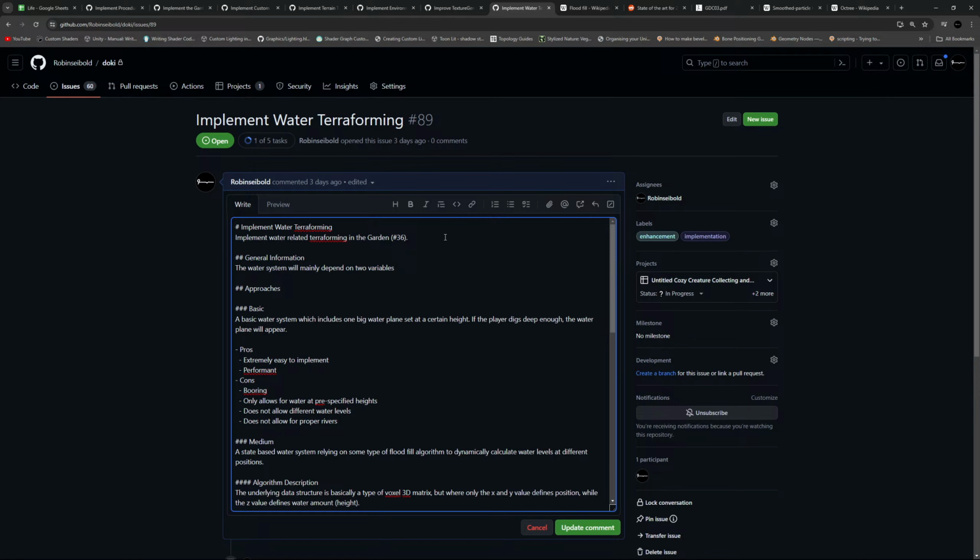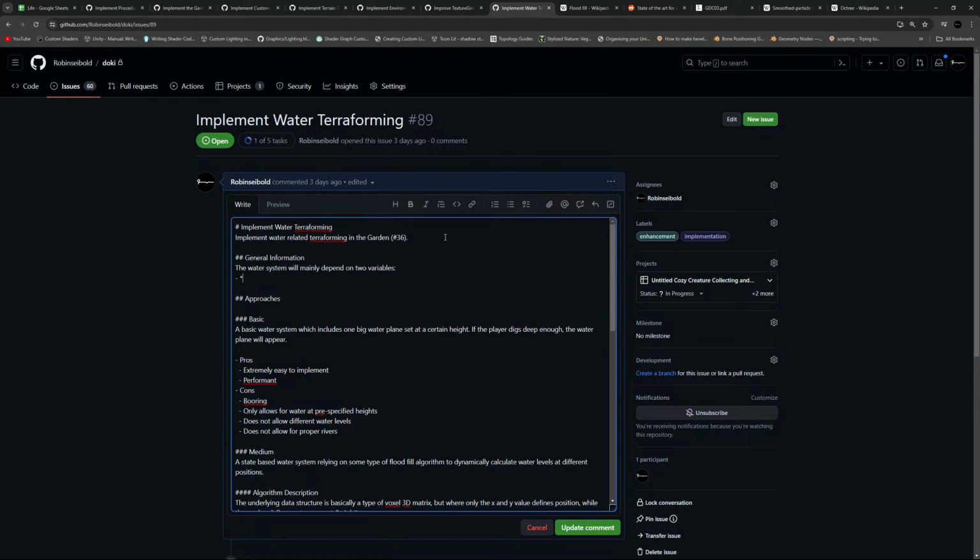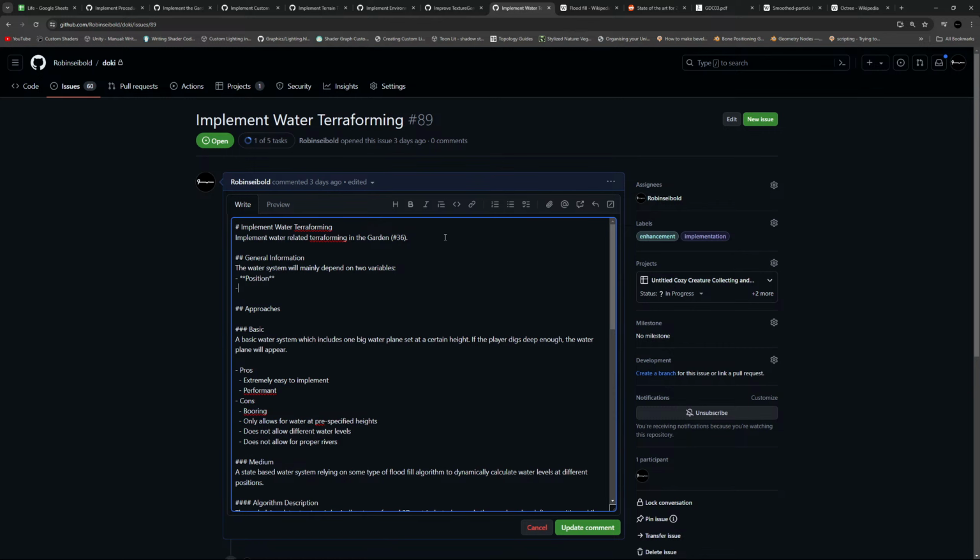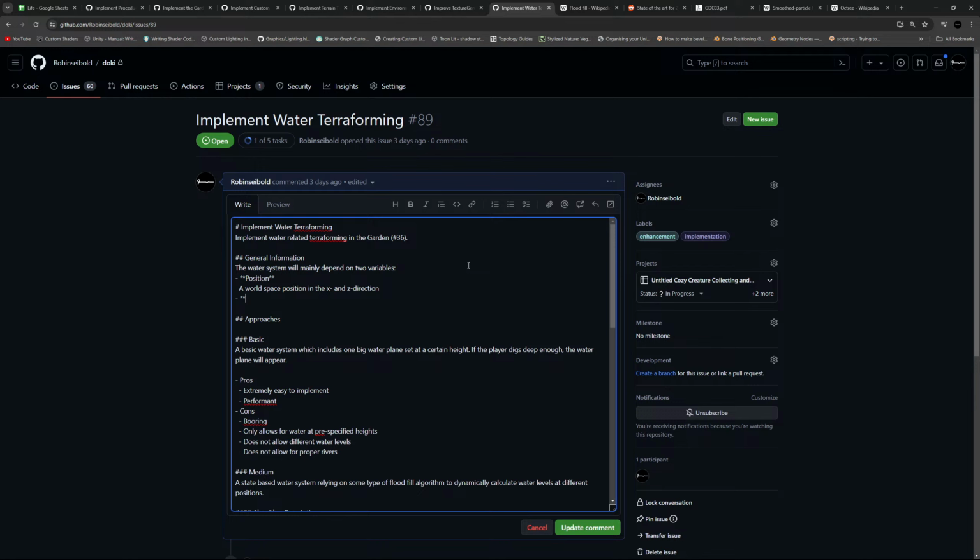Let's do it like this. Position. A world space position in the X and Z direction, and water amount.